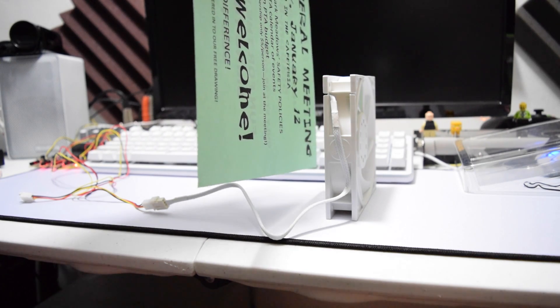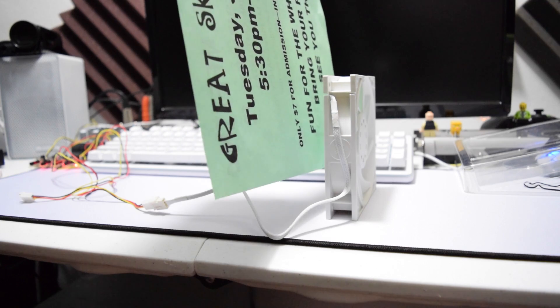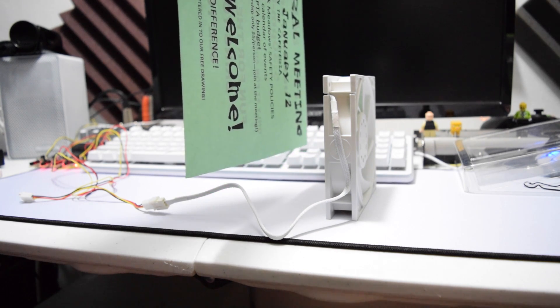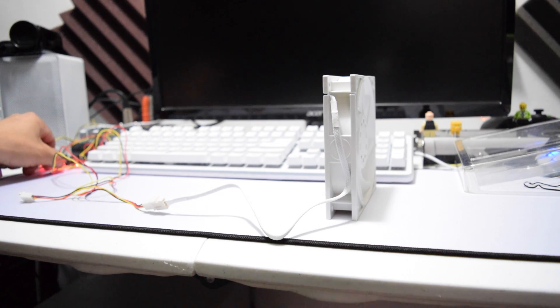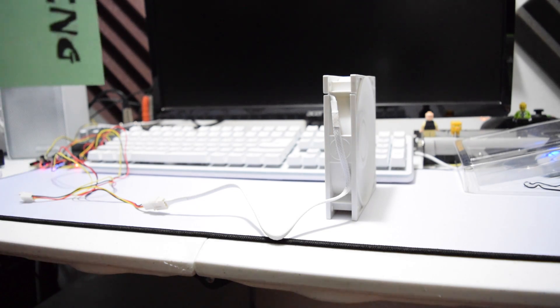I'm going to do the paper test. I'm supposed to get a sound meter but I still haven't got it — big thumbs down for that, but thumbs up for the video. So the fan is completely off — let me go ahead and turn it up to full speed. This fan is loud as heck, so here it goes.